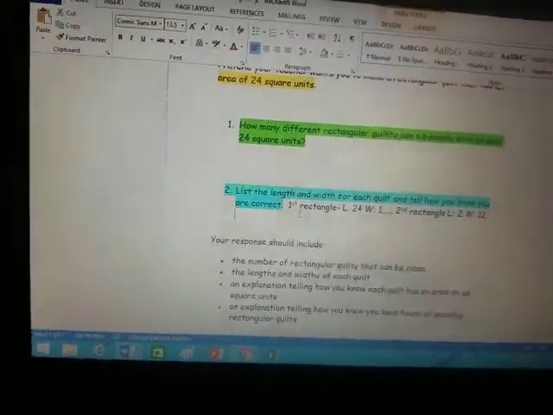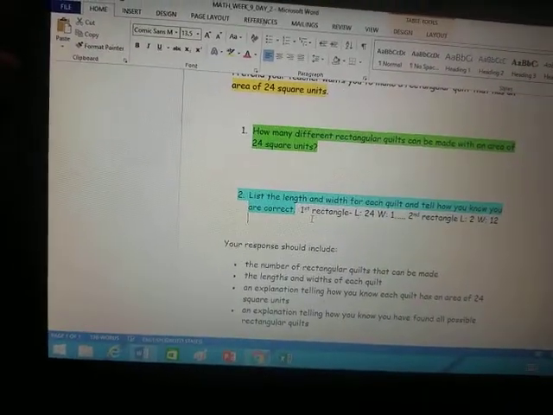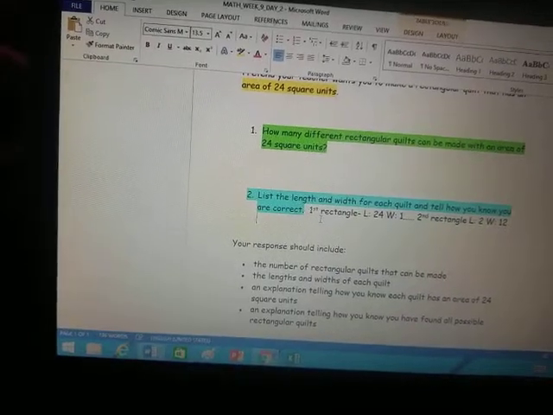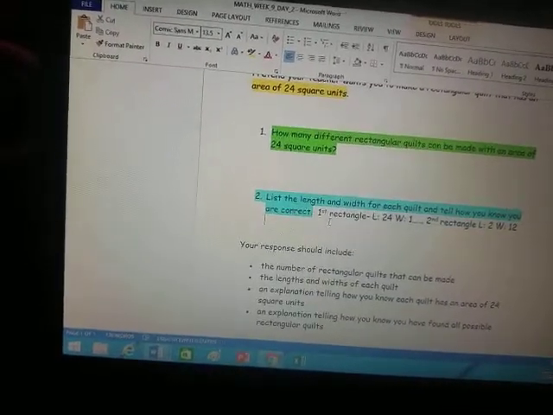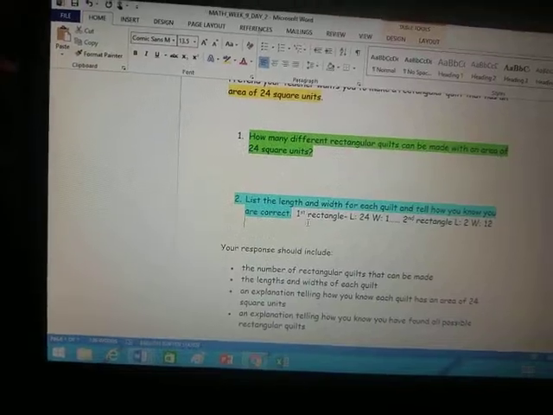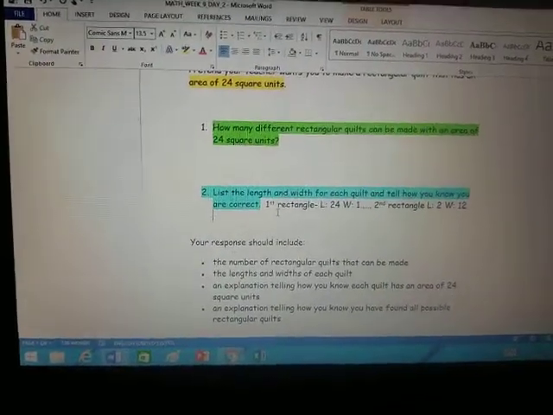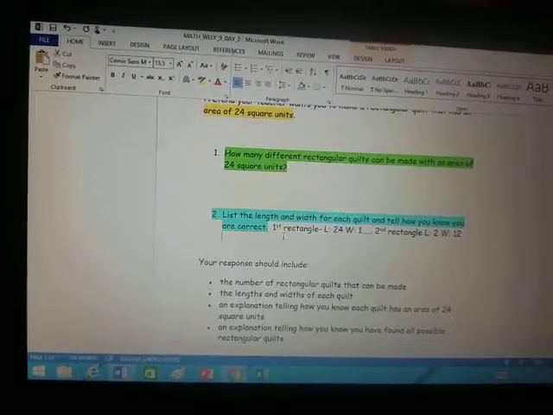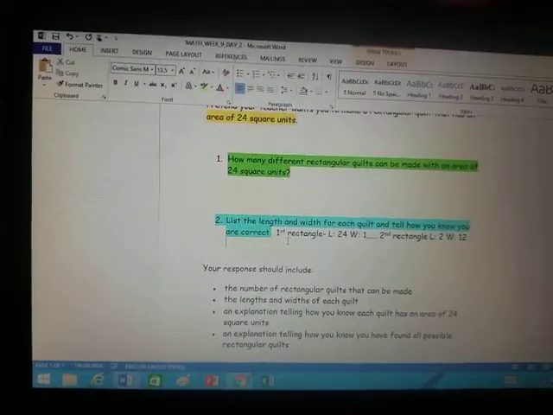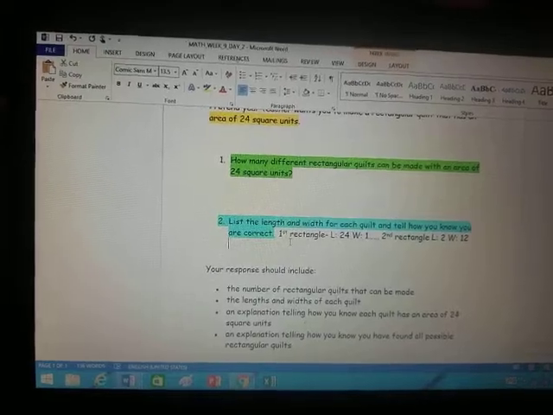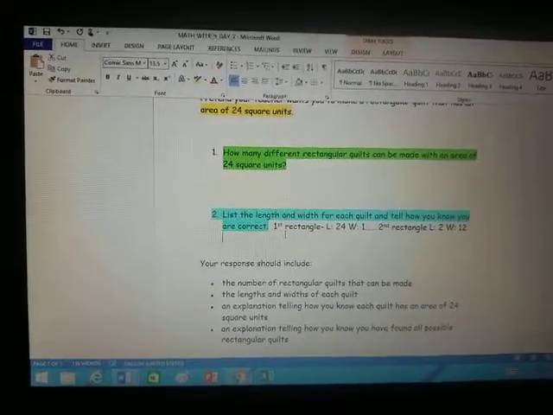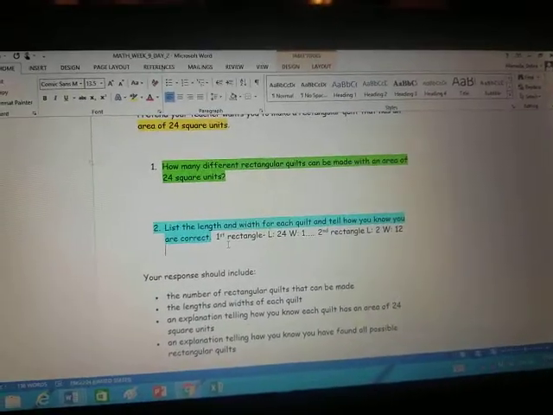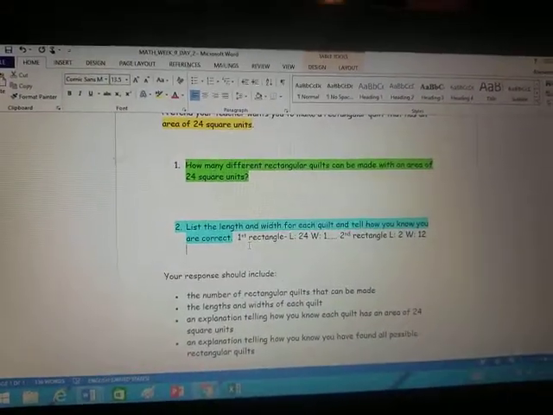You can either have 4 rectangles, or if you include the other ways, you might have 1, 2, 3, 4, 5, 6, 7. You might have 7 if you do the turnaround fact. It's up to you. You can either do the 4 with the 4 factors, or you can have 7 with the other one. So it's up to you. But all I could tell you is there's going to be about 4 of them here. Okay? And I already did with you the first 2.